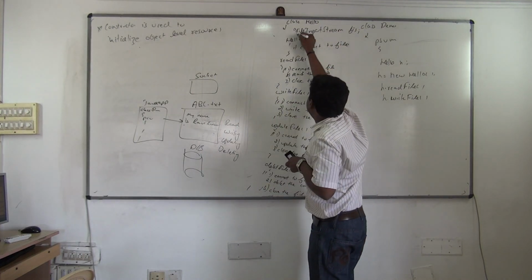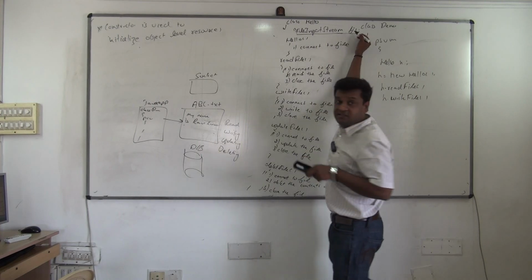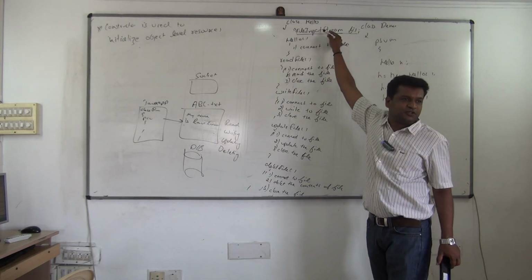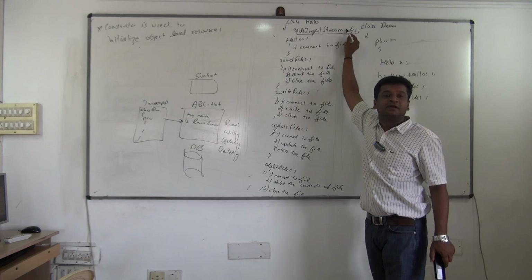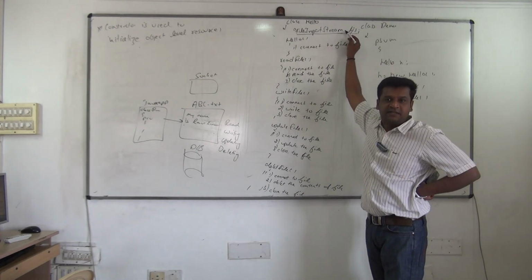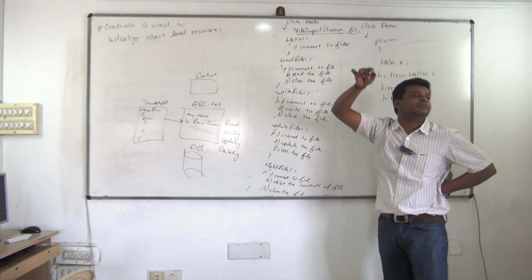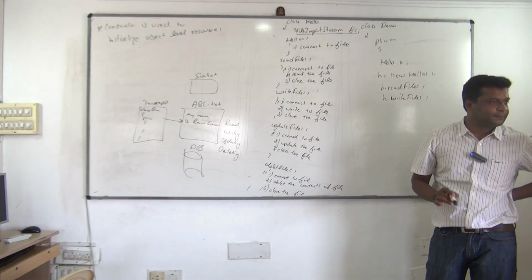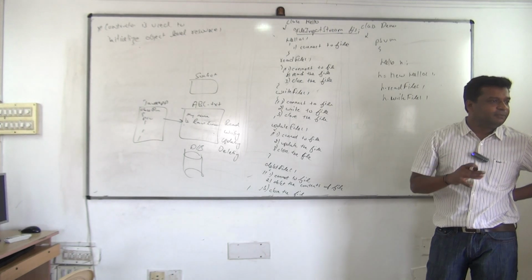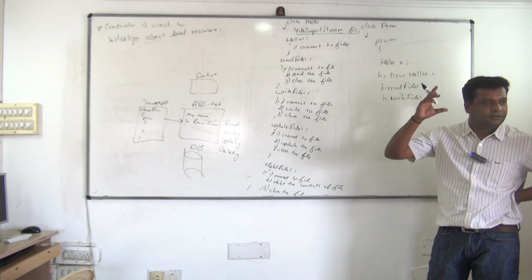See, don't worry about what this is. This is an instance variable now. FIS is a variable of type file input stream. Like int w, we write now. Same way, FIS is a variable of type file input stream. It's a user defined data type. We'll see it later. It's a class. So that file input stream will be initialized in the constructor.